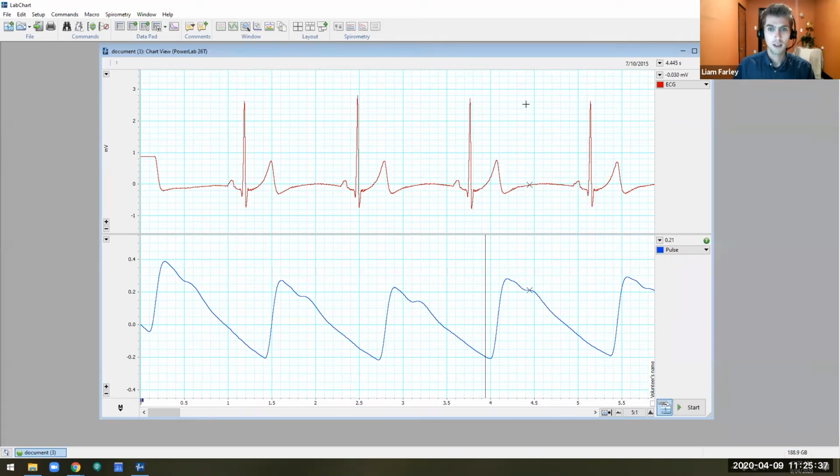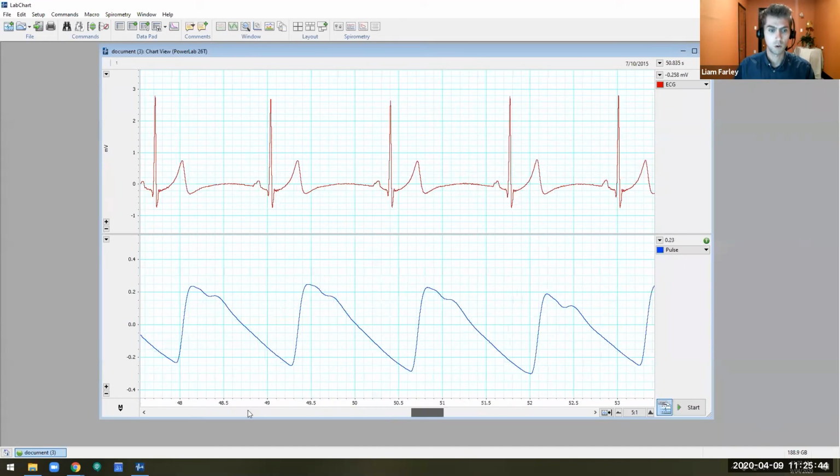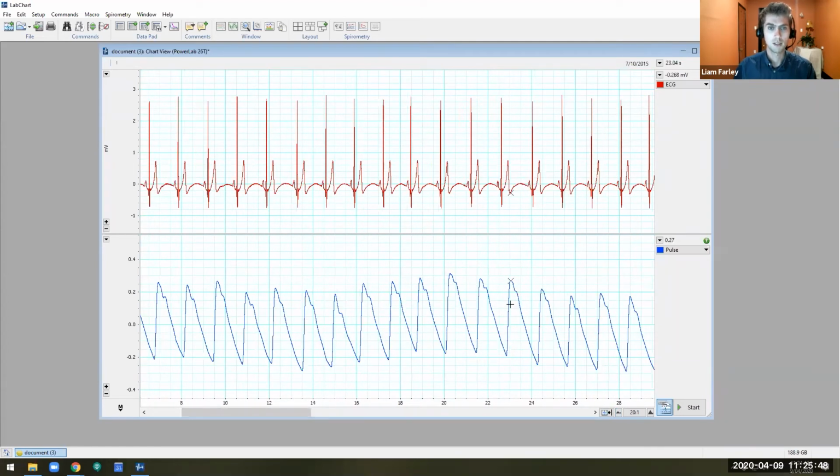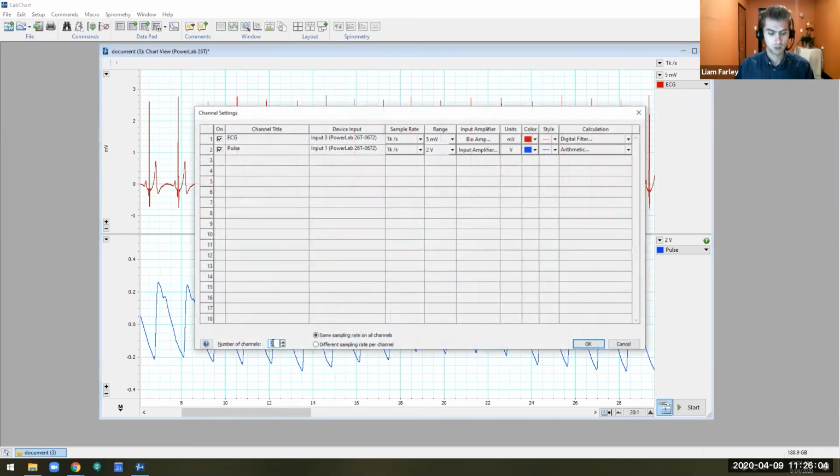All right, so we've got the LabChart file open, and you can see that the data is exactly what was in LT, with a lot more functionality. And so what you can do is maybe make some tweaks. Say, for example, you want to add a new channel. So what we can do is change the number of channels to 3, and maybe we want to make a heart rate.